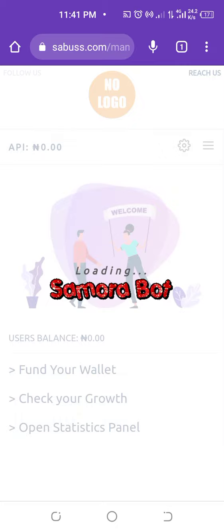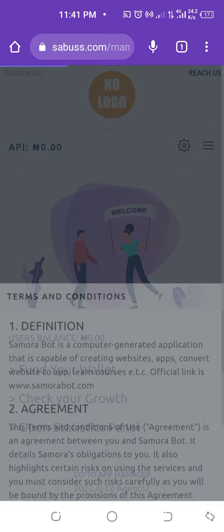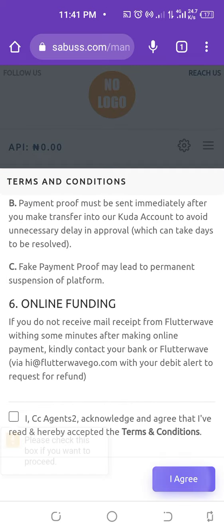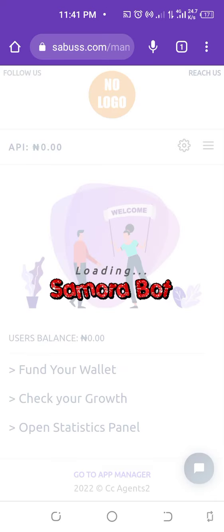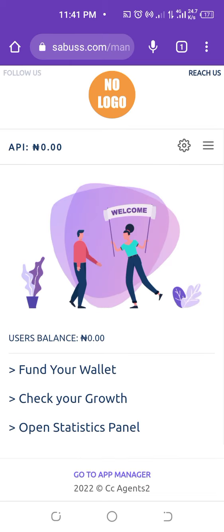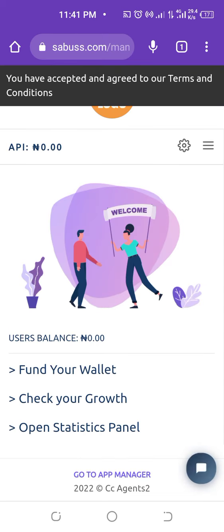Now on this page, you will be given, okay, let me just accept these terms and conditions first. Now on this page, good. On this page, you'll be given different types, different accounts to create.